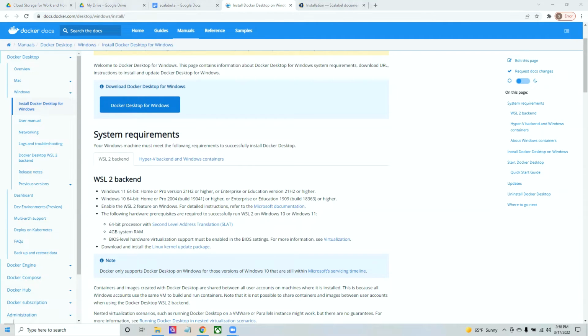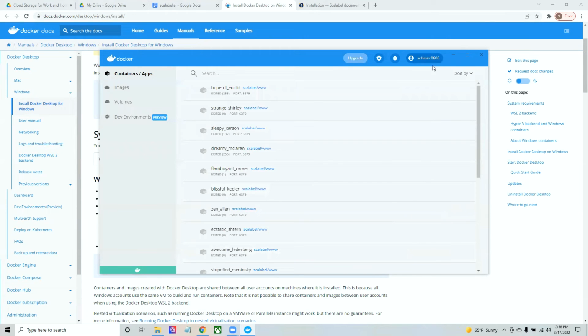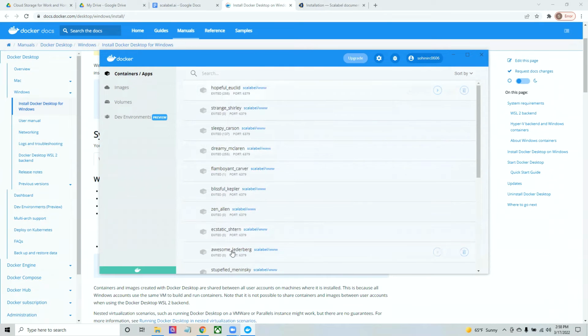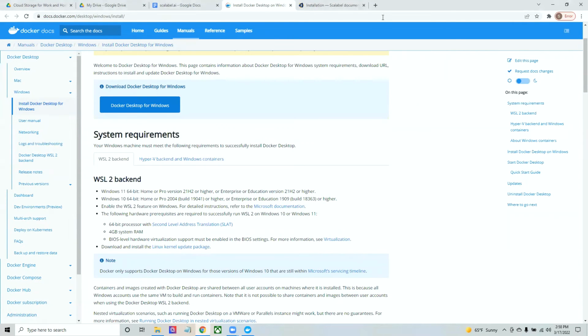Once all of this is done, you should then be able to launch your Docker Desktop. And in the Docker Desktop, you can actually go in and generate your Docker login, which will then give you access to all the different kinds of Dockers that are available to you. So you have to make sure all of this is enabled first for you to access this particular annotator, which has been pushed as a Docker container. So now that Docker has been installed, let's go on to the next section.